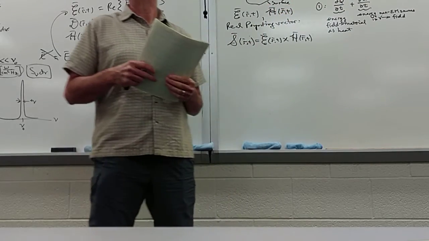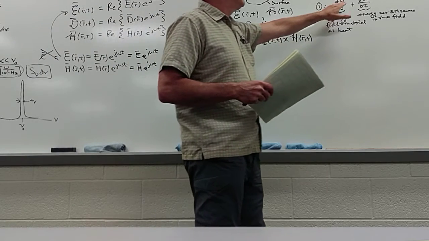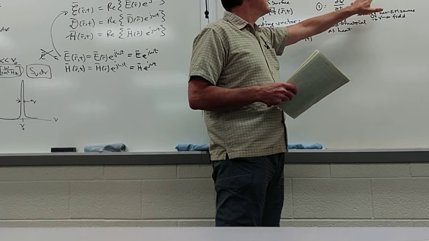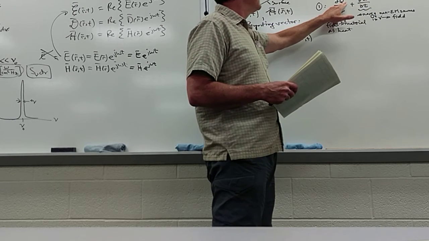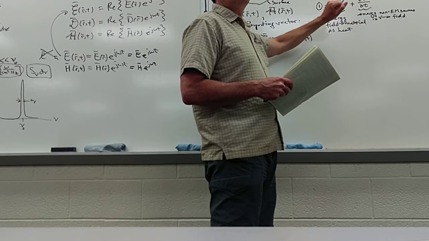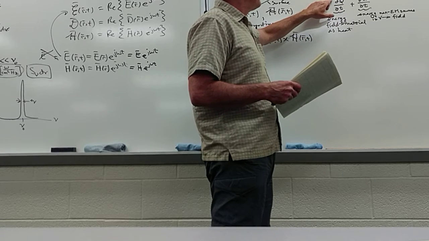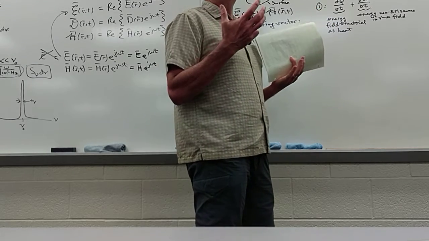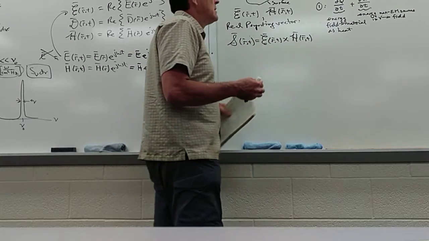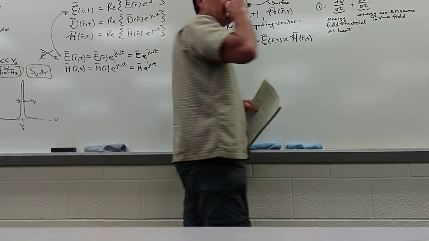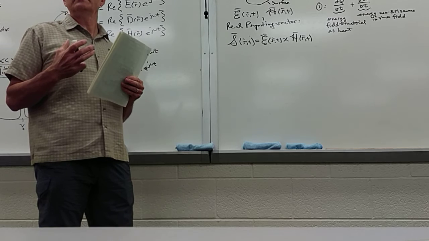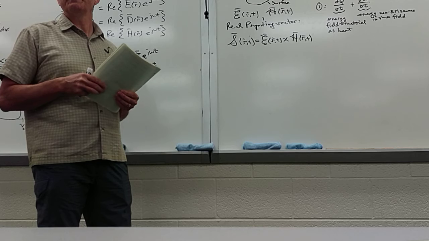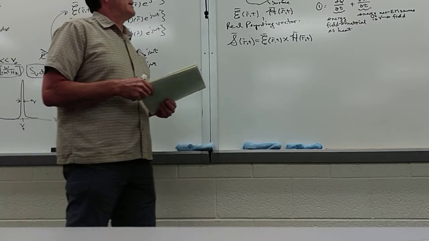And Q, so Q is heat, it's not charge? Q is energy. And W is energy too, but this is energy in the field. This is energy in the material. And so partial derivative of Q with respect to T is how much energy is the material gaining. And it's gaining it from the field. And partial derivative of W with respect to T is how much energy is the field gaining from non-electromagnetic sources within that volume. Okay.